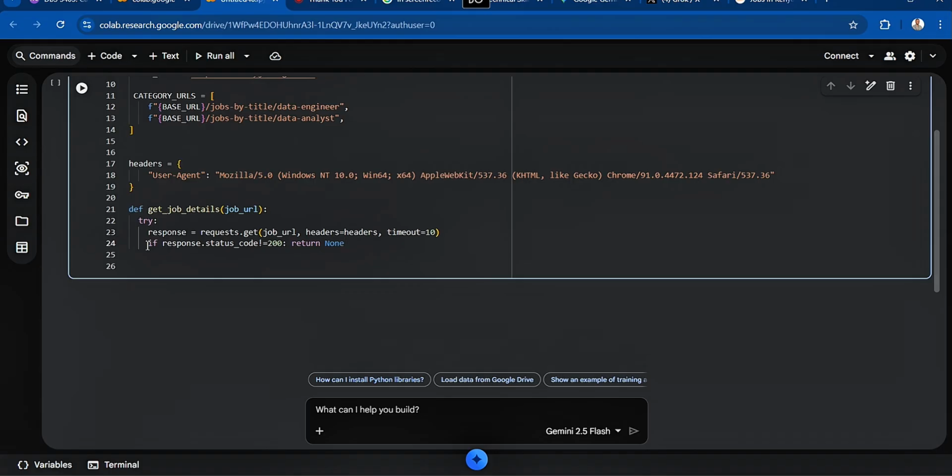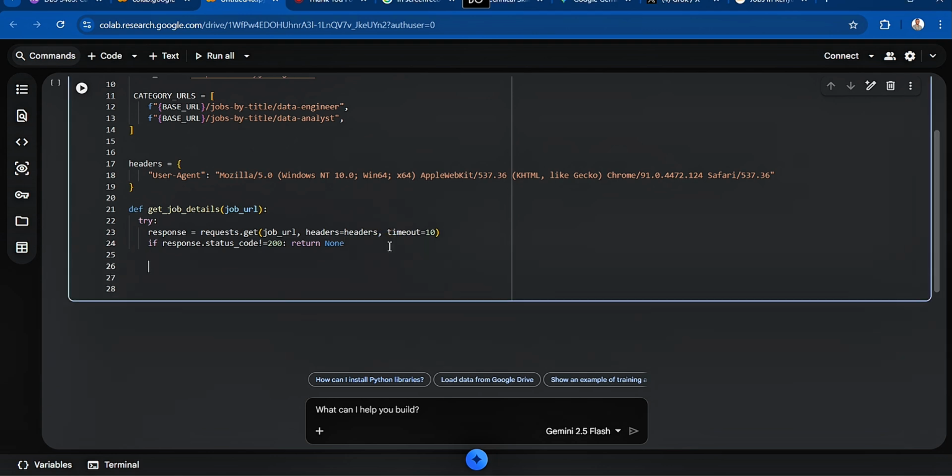Then you're checking if the response status code is not 200, or is not okay, then it returns nothing. So if there's no status for this job that is taken, remember you are looping, it skips this job and will not add it to our HTML or our CSV file.